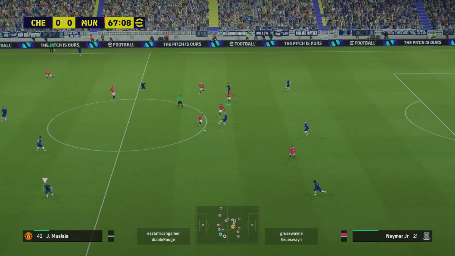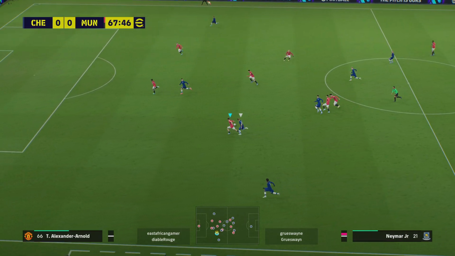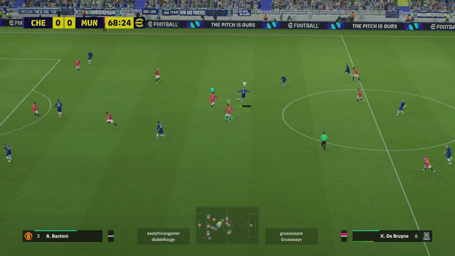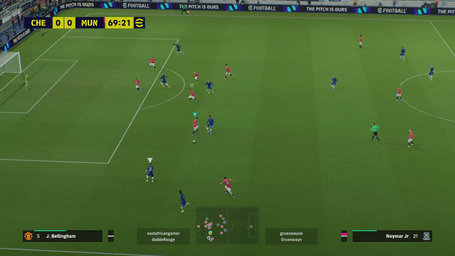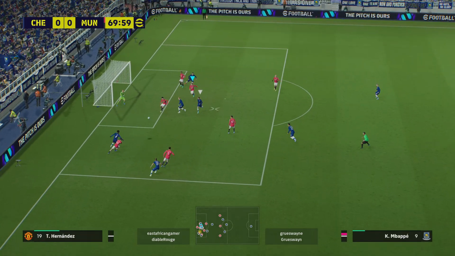De Bruyne. Bellingham. And that is a little undercooked. A deeply frustrating game so far. Certainly in terms of the scoreline, it remains 0-0. Played back in. Saka. Into the box.